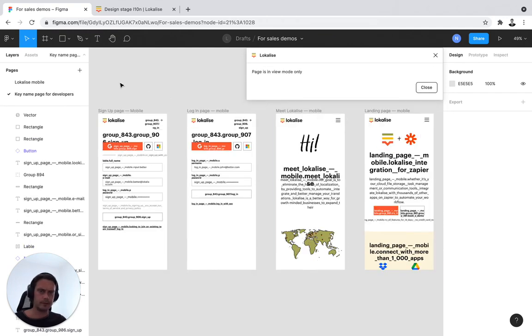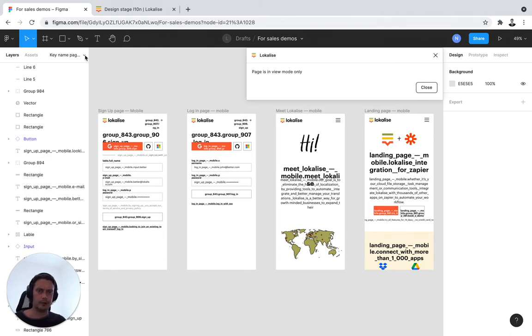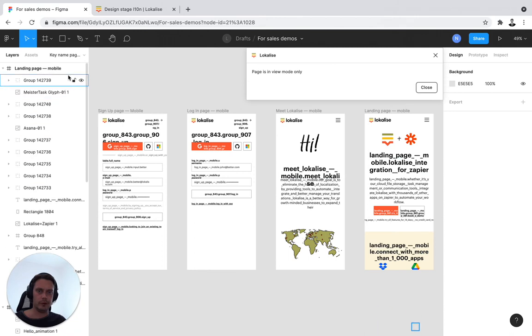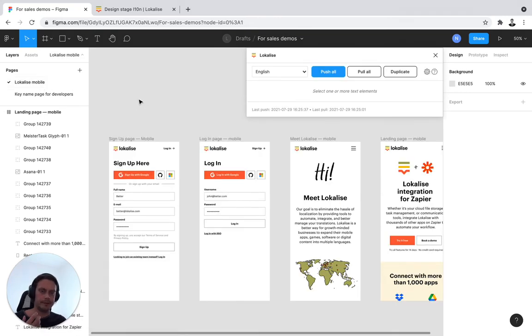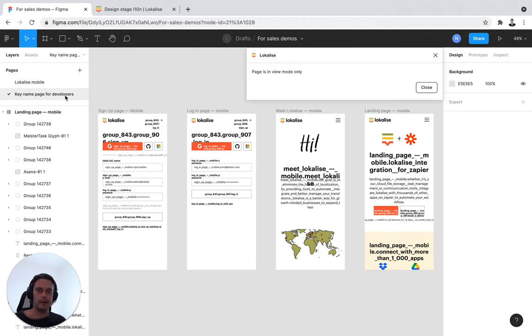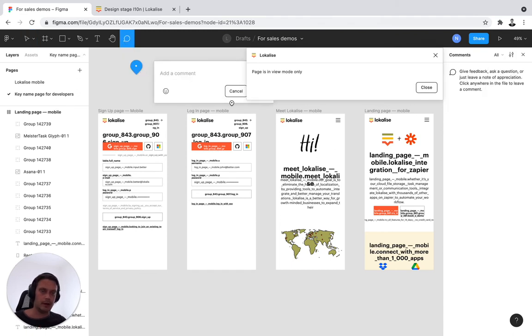And press proceed. So now if you navigate at the top left, you'll see that you have the options for pages, and you actually have then two pages right here. So Lokalise mobile, that's my original copy. This is where I should continue working in. And then I have the key name page for developers, where they can be invited as viewer Figma users, and they can then benefit from the visual context of where those key identifiers are reflected. And more than that, they can actually in Figma use the chat functionality, share their technical knowledge on how they think the product should be developed based on what they see. And this just really allows for a collaborative process between developers, designers, product managers as well.